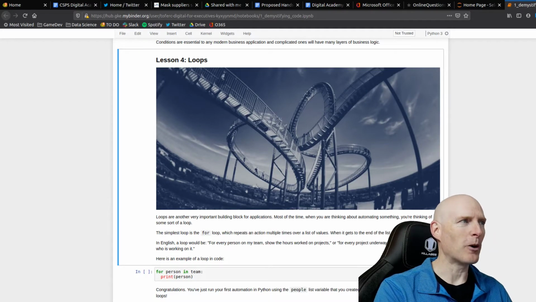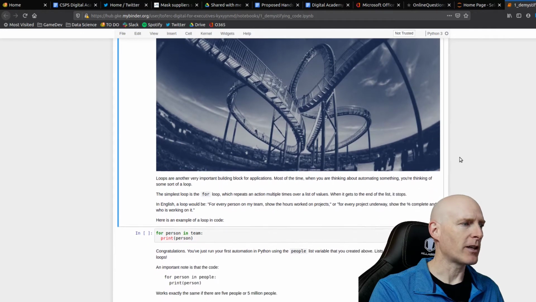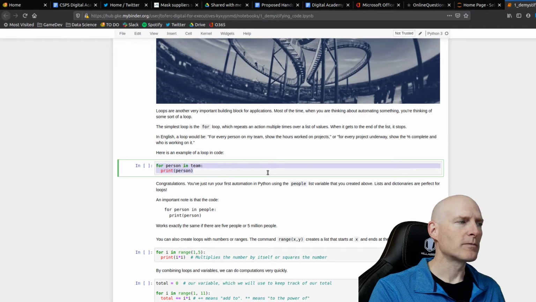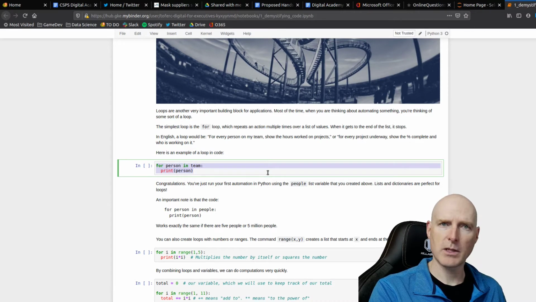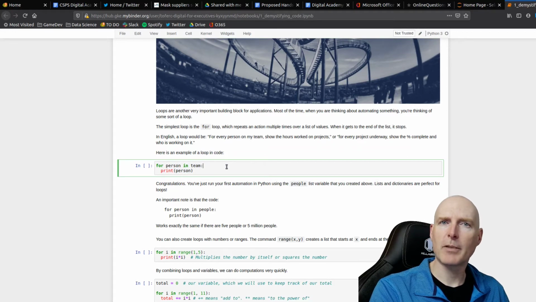So away we go. Looking at loops, you've got a bit of an explanation in the background here. This is an example of a loop in Python code. For person in team, colon, then with some white space, print person. So a loop is really, really interesting. We have a variable team that we created way back up at the start.